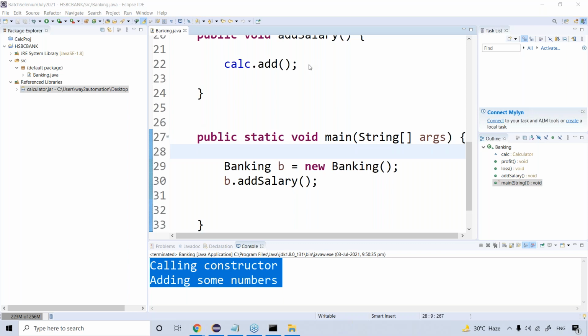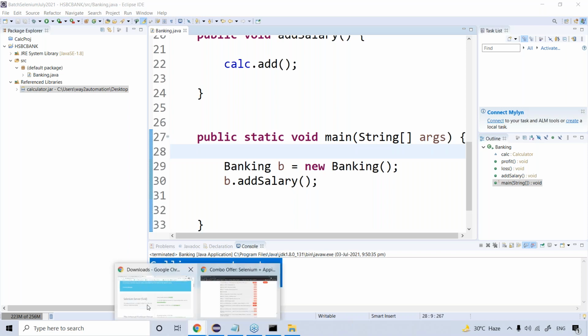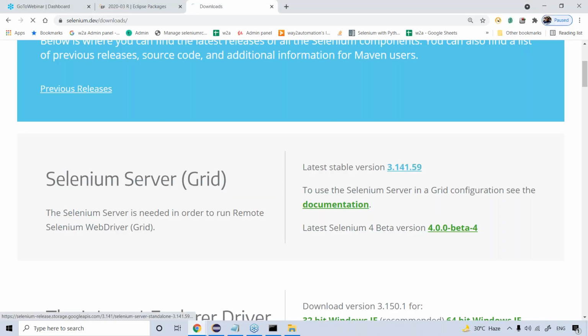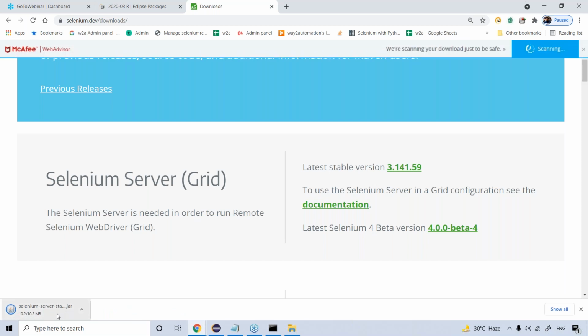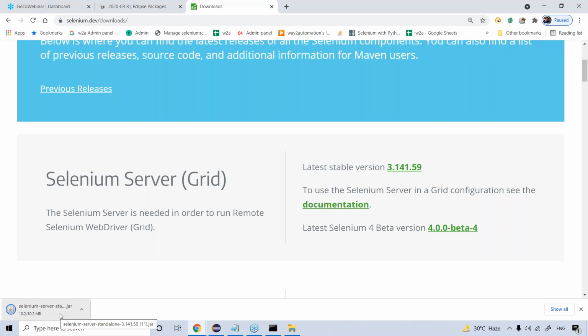Okay. Yeah. Right. So to download Selenium, you need to click on this. If you click on this, let's see what it gives us. See, it gives us one single 10 MB jar file. See, this is a jar file. This is what your Selenium is. Just this 10 MB jar file. So your configuration is Java, Eclipse, and this 10 MB jar. That's it. And now you can automate any website in the world.